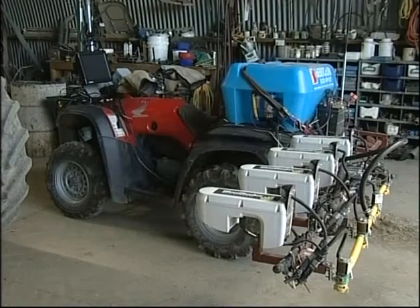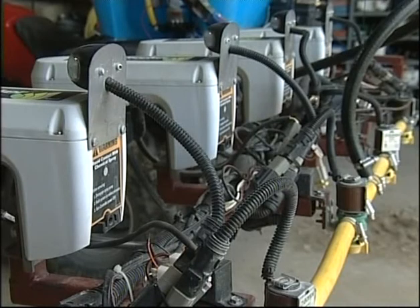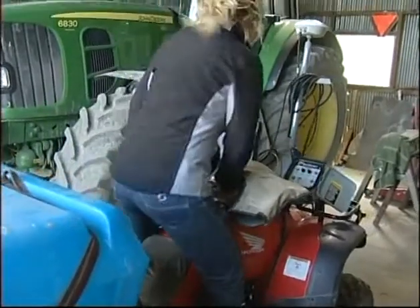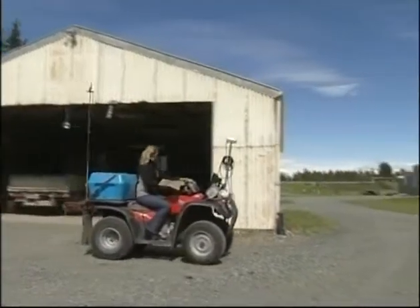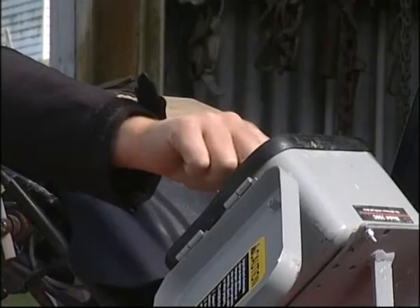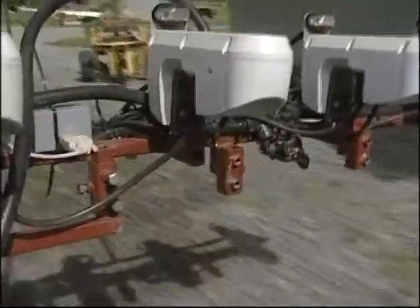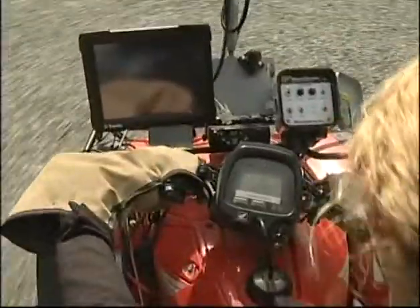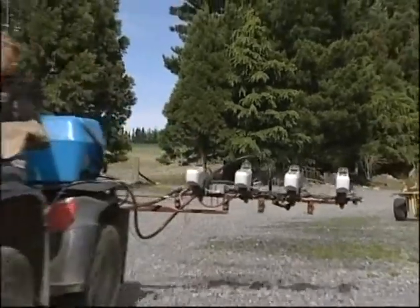That thing on the motorbike — WeedSeeker — what's that? WeedSeeker has been designed to go across in a broad acre situation and take weeds out of a fallow background or gravel, and it's used around cities and parkways. But we've turned it around — we've made it turn off where it should turn on, and on where it should turn off. So we've come up with a process where we can put nitrogen in between dung patches on dairy pastures, and not on them. That's potentially a 30% saving in nitrogen, and there's also an opportunity to cut down nitrous oxide emissions by 30%, minimizing nitrate leaching as well — covering all the environmental side, but also the economic side for farmers.